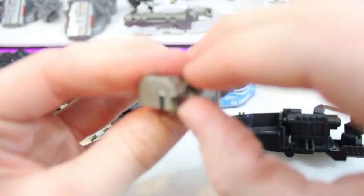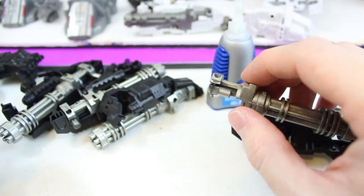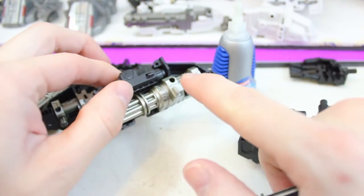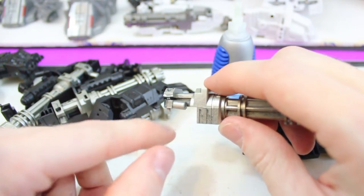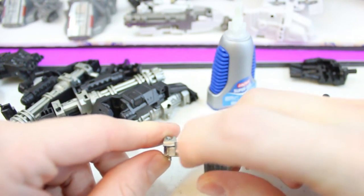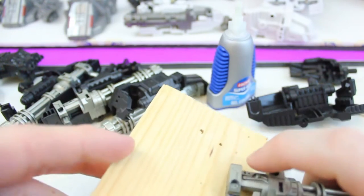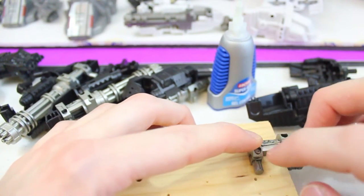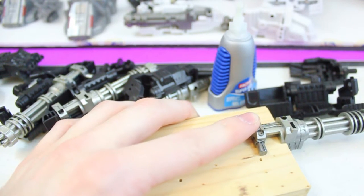Now this was the very first one that I disassembled, that I had done off camera, and that I put a lot more work into than I had to, as you saw when we disassembled the rest of these. This plastic peg is slid down on the pin. I need to do some work to push that pin back through the peg. If any of these holes will work. Yes. So hopefully the wood block can brace the plastic while I push down on the pin.